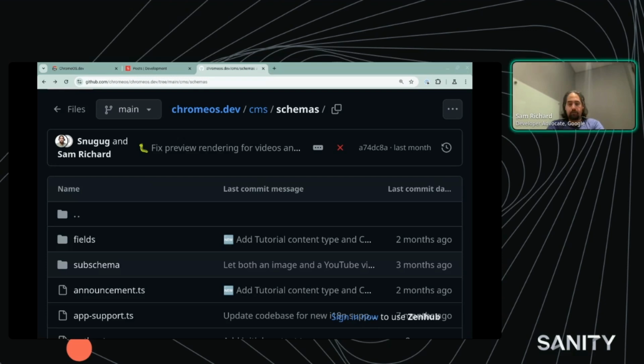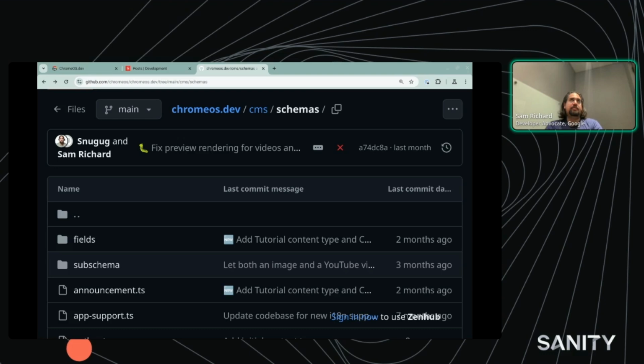So what makes the way that we think about content modeling different? Typically when you do content modeling, you have your schemas. And if you build a starter Sanity, I believe it gives you the schemas folder. This is for all of your content models, basically. Where things get a little bit different for us is as we start to model our content, we start to notice some patterns. And those patterns wind up falling into three different types of models.